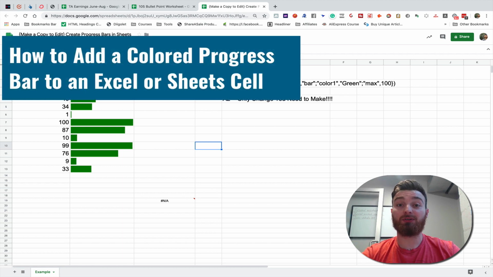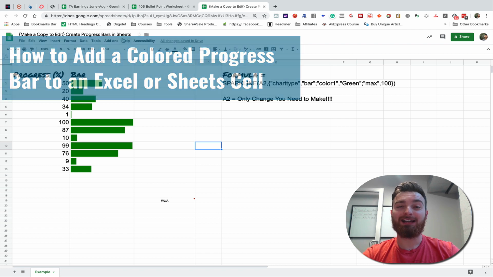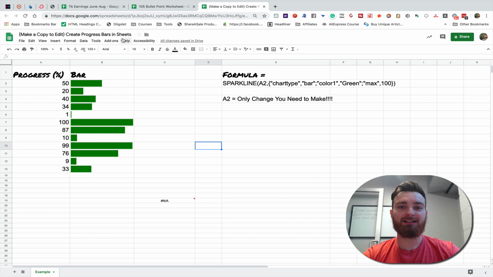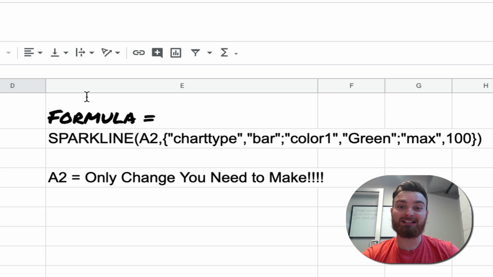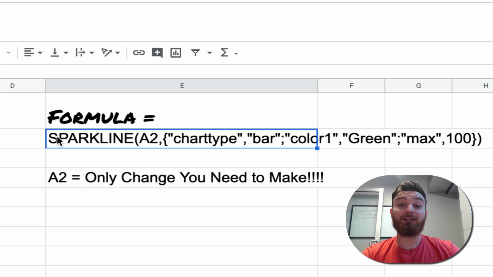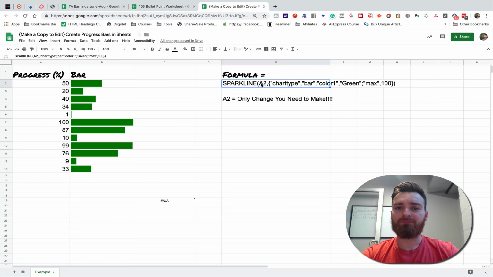I'm going to show you a shortcut on how to do it. So a lot of things in Excel are kind of confusing. They don't need to be because you can just get the formula from somewhere else, copy it, and paste it. So here I've actually given you the formula. I don't want you to memorize this unless you want to. I don't even remember it. I just come back to it when I need it and I change one cell.